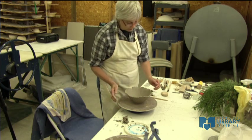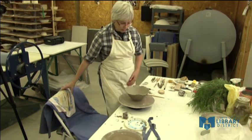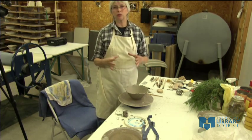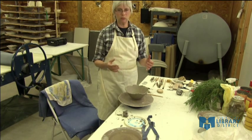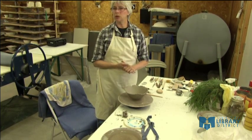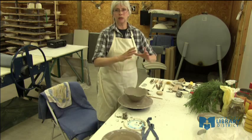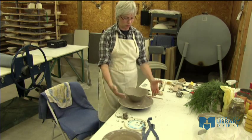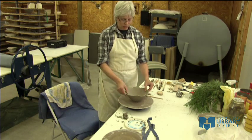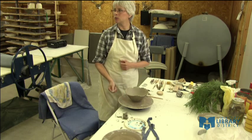So at this point then, the bowl needs to dry completely. And it's important to remember that as a pot dries, it shrinks. So you want to try to dry the pot evenly so that there's not undue stress put on the pot while it's drying. The best way for a bowl to dry is actually turned upside down on its rim, so it'll dry completely from all angles on the outside. If I left it this way to dry, the rim would dry very quickly and the bottom would still be wet, and that puts a lot of stress on the piece.